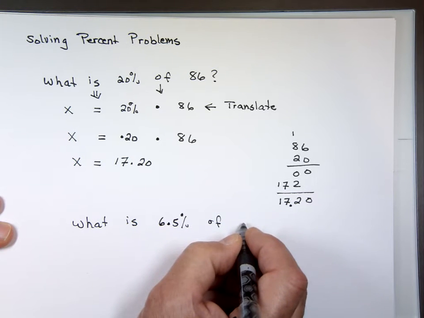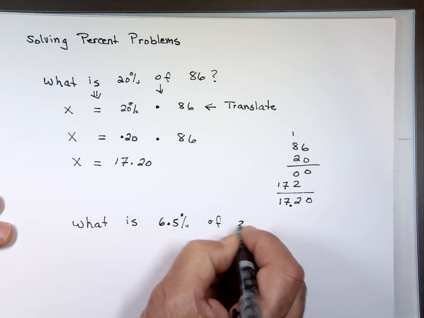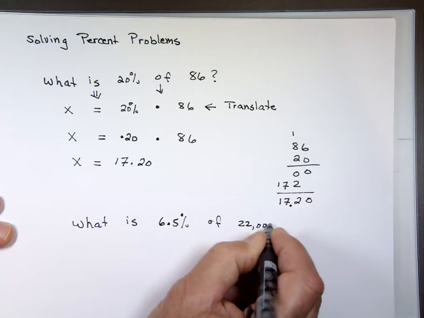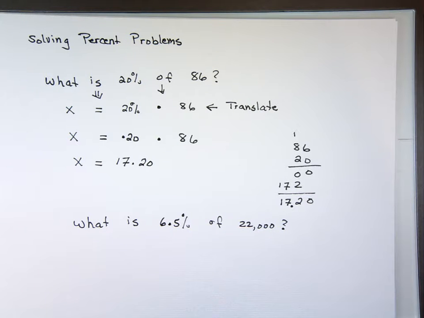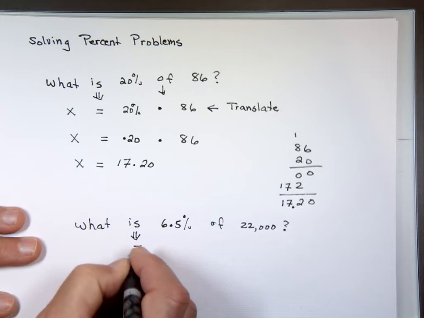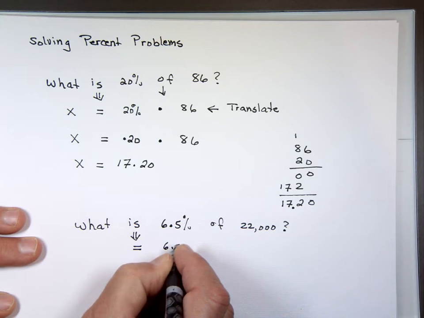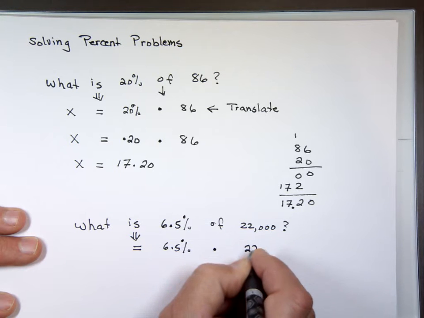You want to buy a new car or a used one? Used. Okay, let's say the price is what? $22,000? That's your sales tax that you have to give to register a motor vehicle or even to the dealer you're buying the car from. Is means equal, 6.5% times 22,000.